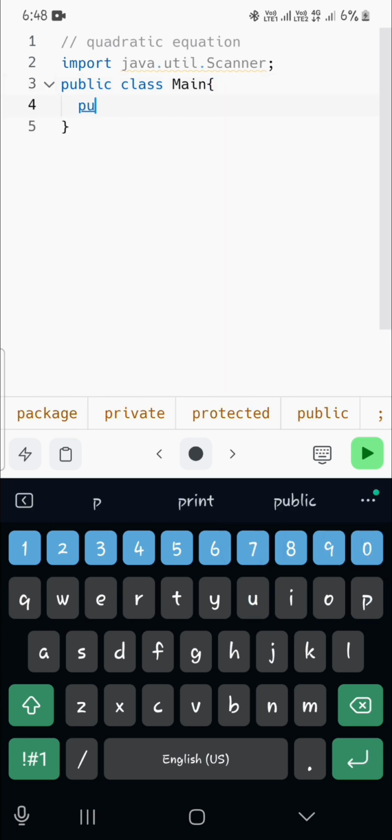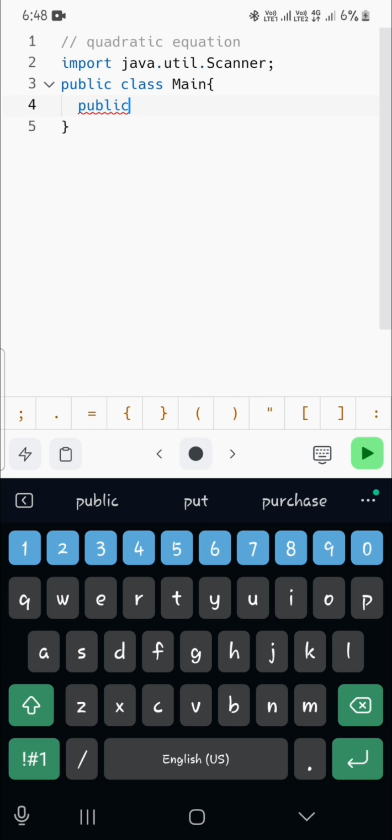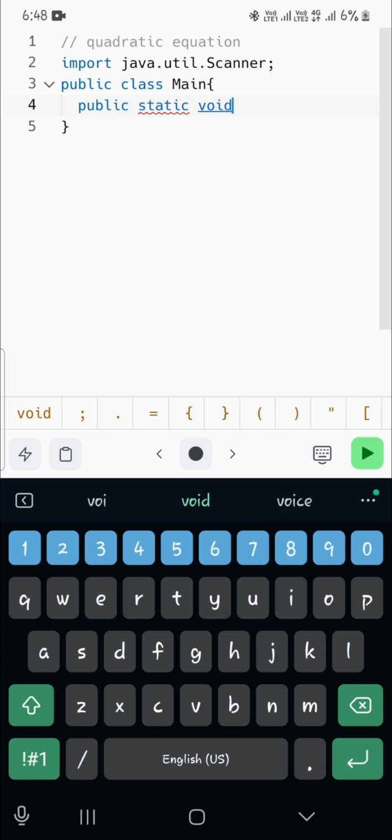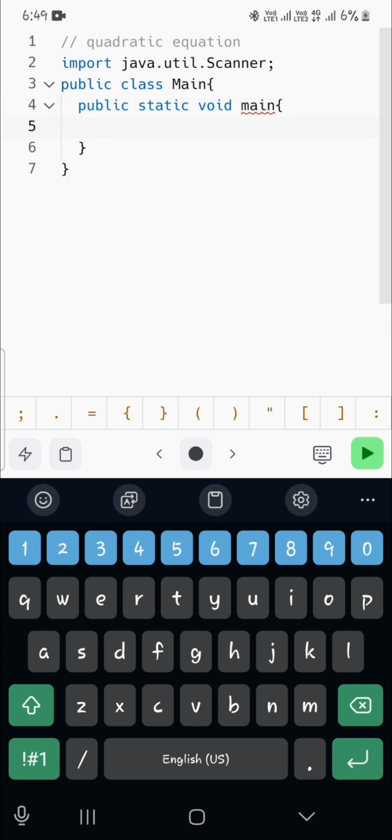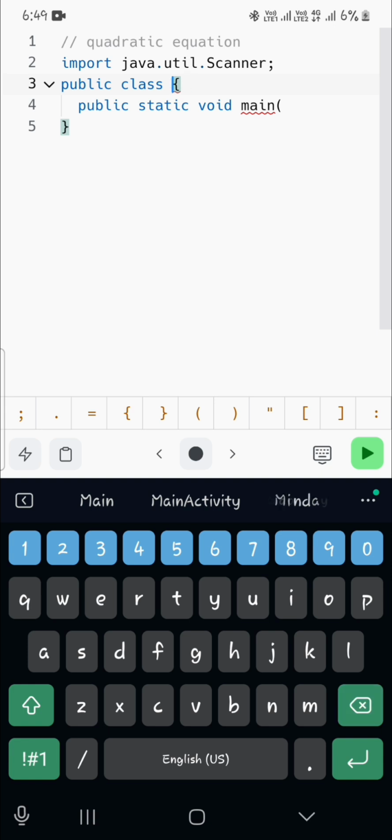Then define another public static method. This is public static void main. Open another bracket. Okay, this is going to contain an argument. We have, let's get this main to be quadratic equation.